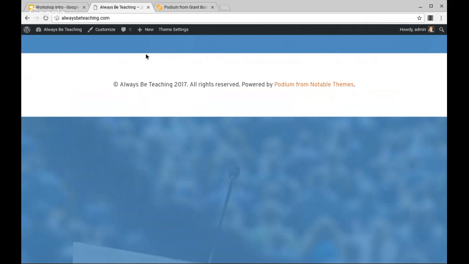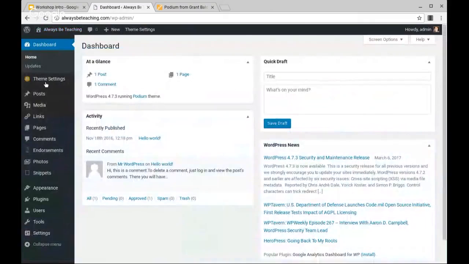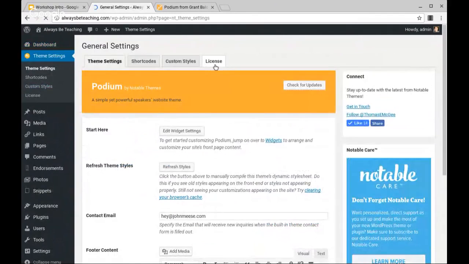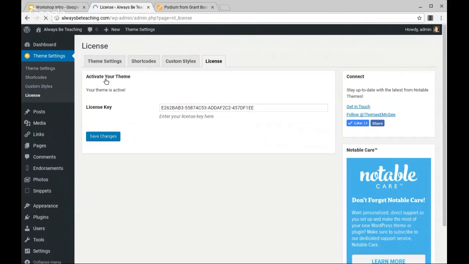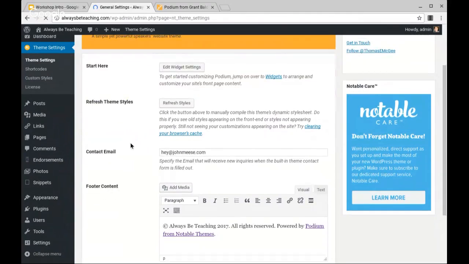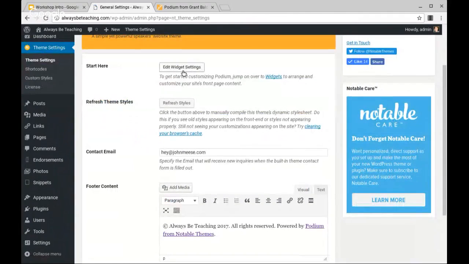So this right here is what Podium looks like when you first install it. It's pretty basic, right? You don't have a lot of options here. This is the front end. I'm going to go into the back end here, and I want to show you, since I've already installed this, I already did the first step, but basically all you do when you first install the theme is you're immediately brought to this theme settings section, and all you do is you activate your license key, and then you're ready to go. So here, you can click here to jump over to edit the actual backend of the theme itself.